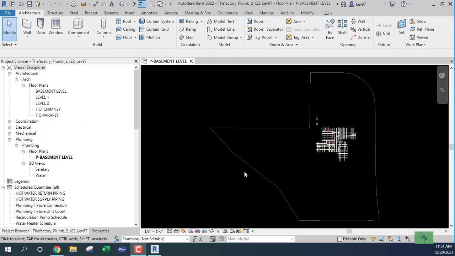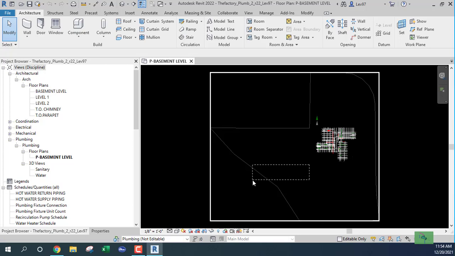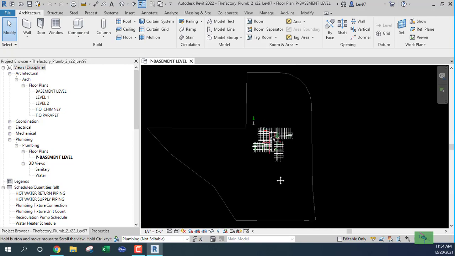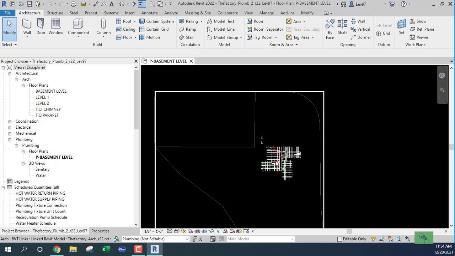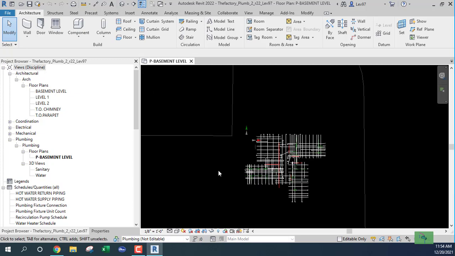So now that we're back to the plumbing model, we can use the information from what we saw in the architect's model for how we want this basement plan to look, right?